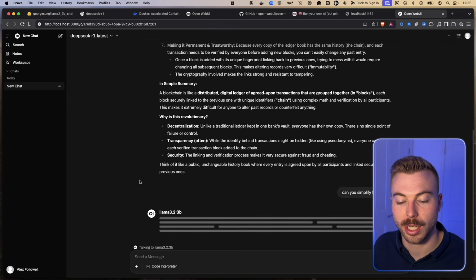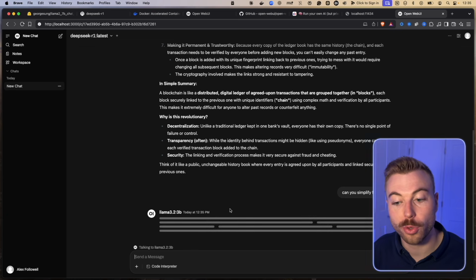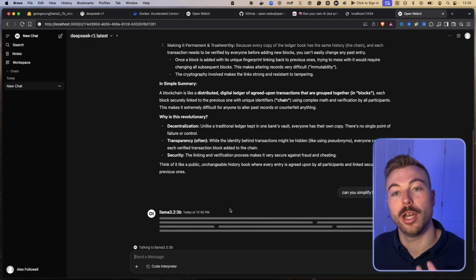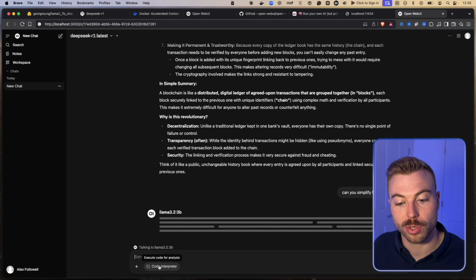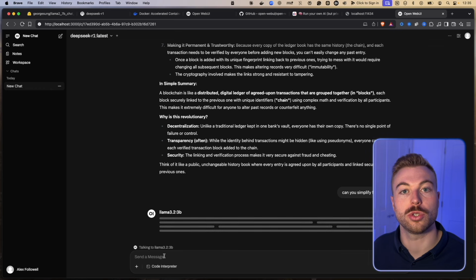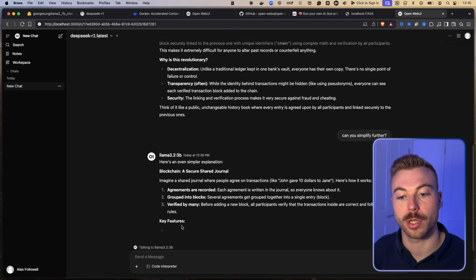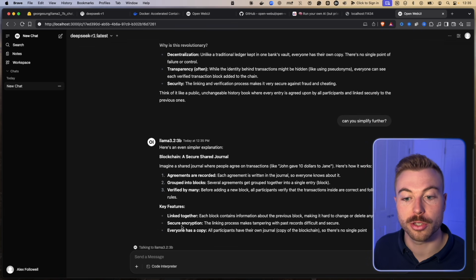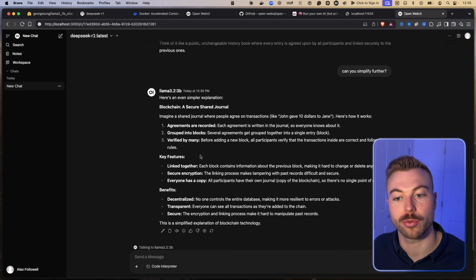And then as you can see here, it's now in the same chat. We're able to have different models talk to each other. They can go back and forth. We can put them against each other and really find out if we're getting the best response. We've also got different models here, for example, executing code for analysis, and we're able to do lots of changes if we want to as well. And there we go. We're now getting that response back from Llama 3.2b. So it's understood that we were talking about blockchain, and now it's trying to give us a more simplified response.